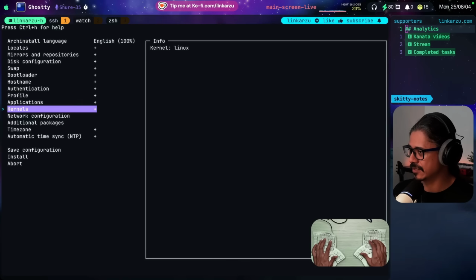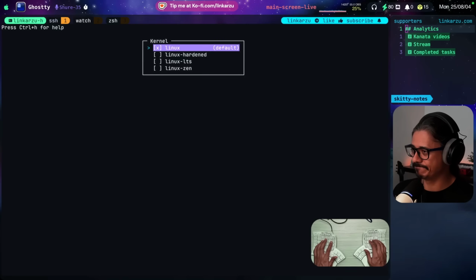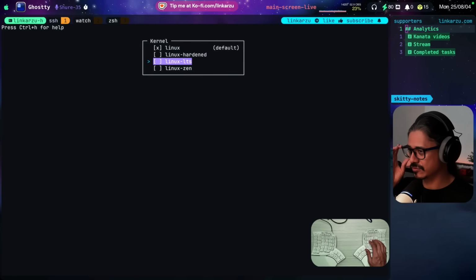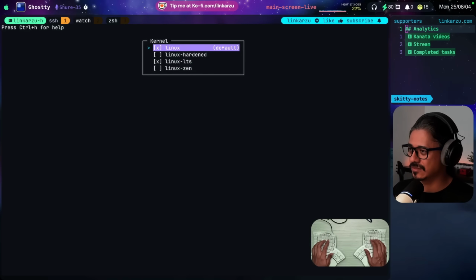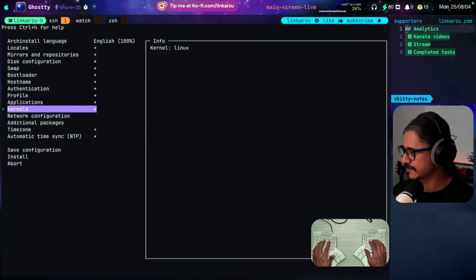Bluetooth, I don't have. Kernels. Jay, this guy Jay mentioned that you can use this, but it's also good to install these LTS kernels. What is that? Long-term, I think that's long-term something. In case that you break this up, you still have that other one, so I'll just go with his advice.